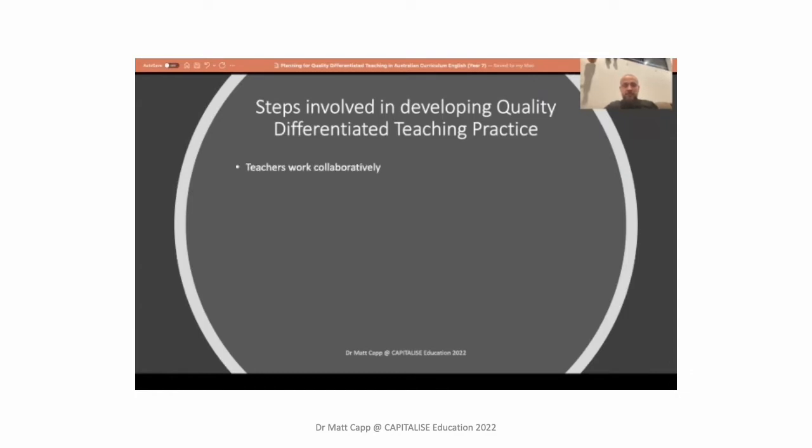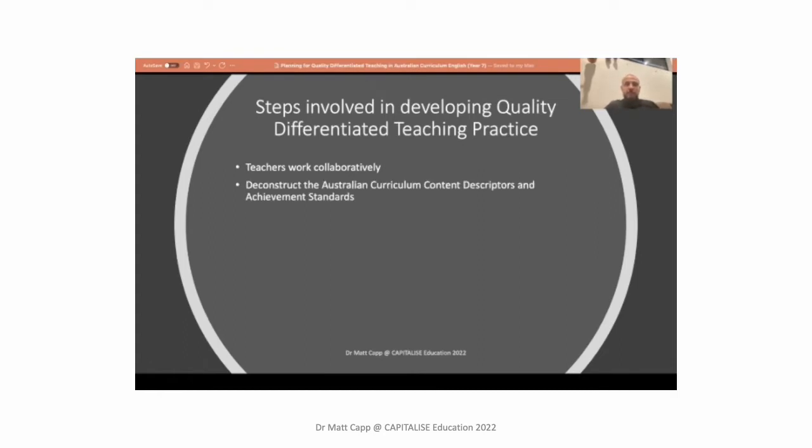They are teachers working collaboratively. There's significant research out there that shows that when teachers work collaboratively, they become better at their profession, and they're more accurate in terms of the use of the curriculum and more targeted in the strategies they use, and it ensures consistency of practice between classrooms.